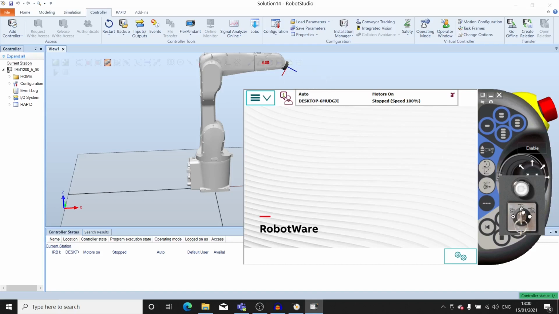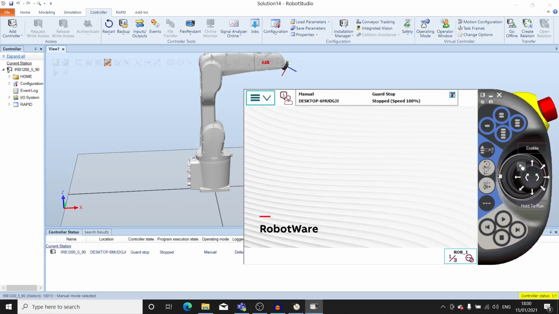So we have to select manual mode, and then we can get out of it. So now you see our robot is in manual mode and the guard is stop. The guard stop means the motor cannot run, even if we use the joystick or the teach pendant.